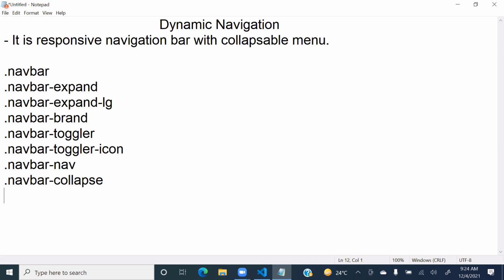So we have navbar. Colors we can give as bg-dark and bg-light. These are nothing but themes for navigation.